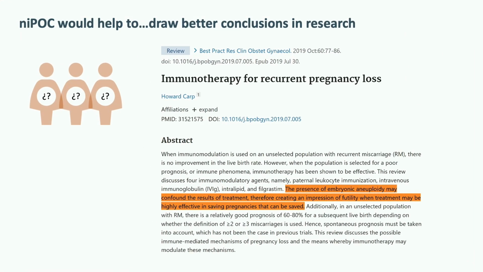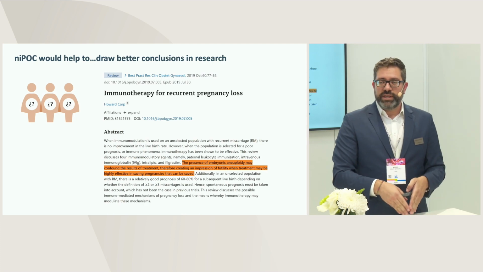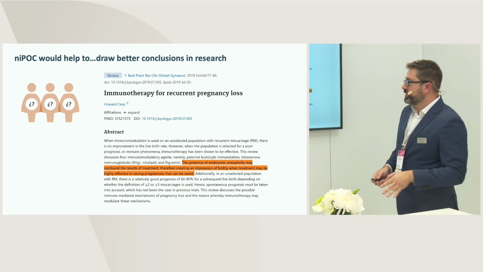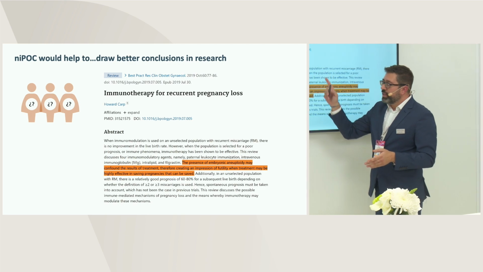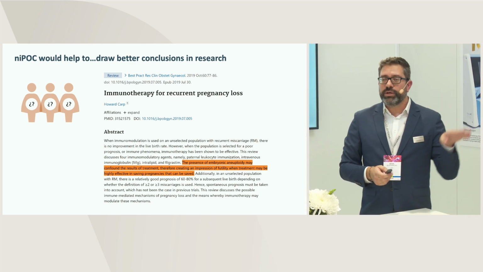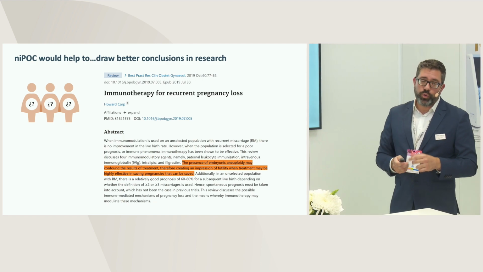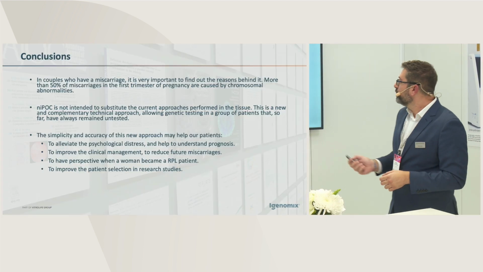Because it's been described by several authors that whenever we want to do research on certain management or treatments, it's important to isolate and differentiate which population has miscarriages due to an aneuploidy, and differentiate this from the euploid miscarriages. And why? Because the aneuploidy could be a confounding factor that can dilute the results, and at the end, we can be drawing wrong or weaker conclusions.